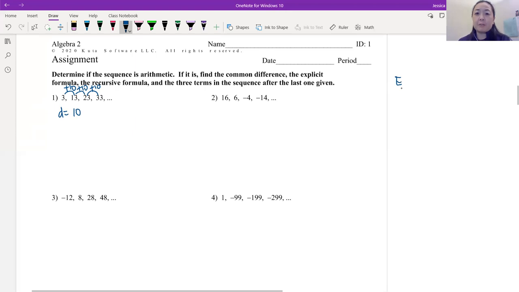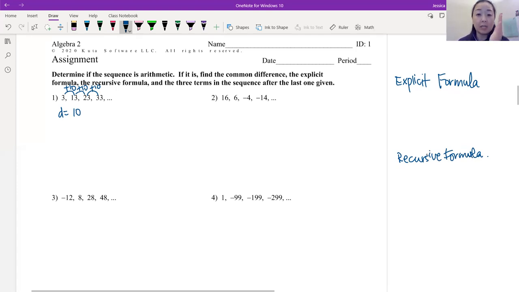You don't have to make a page of notes, but it's much easier to refer to instead of trying to look through your book. A book looks a lot bigger than a page of notes, right? And also making a page of notes is helpful for you to study, to memorize things, to remember things. So explicit formula, and then we have a recursive formula. So if I can spell formula, apparently I can't. Okay, so explicit, there are only two things you need to change. Recursive, there's only one thing you need to change.